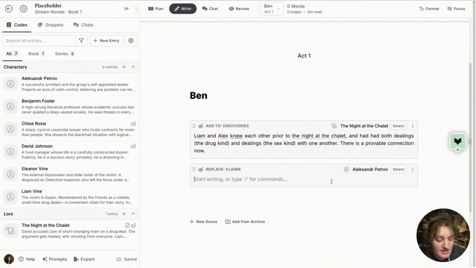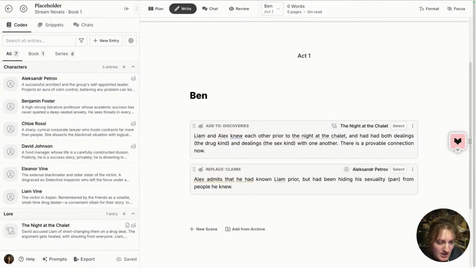So we're going to have it as Alex admits that he had known Liam prior, but had been hiding his sexuality from people he knew.